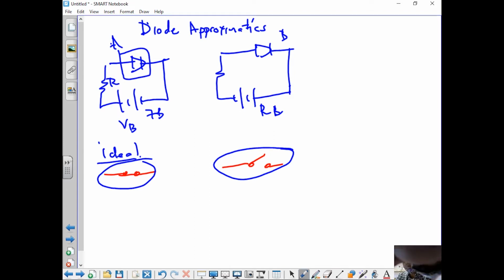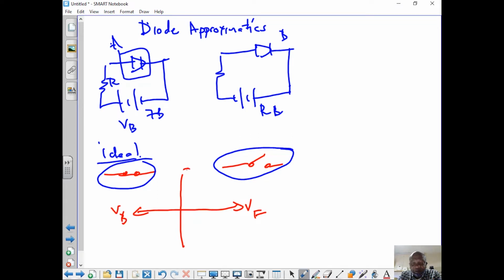If we were to go back to it, guys, now what happens when we draw the characteristic curves? Don't forget again, this is V forward, this is V reverse. And what is this? I forward. And what is this? I reverse. Now, going back to it, we're going to have a look at this one. When it is on the first quadrant, here it is.